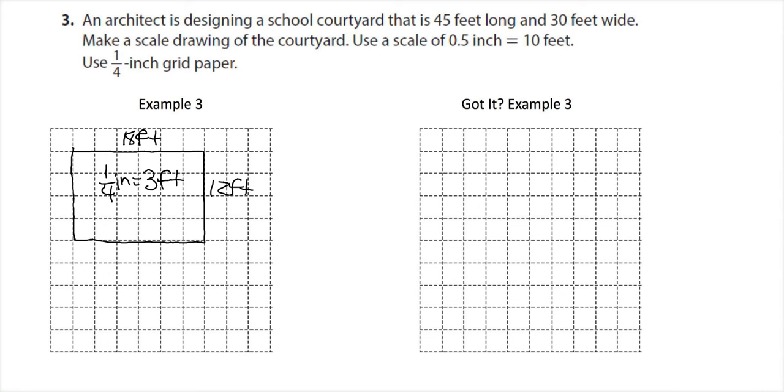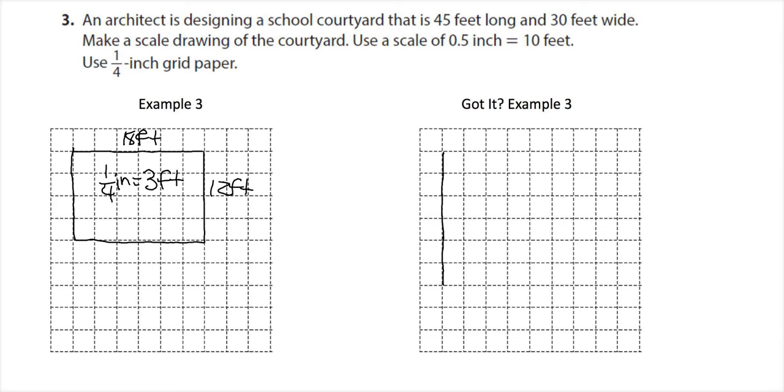Okay, so if every 2 blocks represents 10 feet, now we have to figure out how many we're going to need. Let's start with the width, I think that would be easier. If 2 blocks represents 10 feet and I need to go 30 feet, then how many do I need? We need to double it. So we're going to go down, so that's going to be 5 feet, that makes 10 feet, 15, 20, 25, 30. All right, so we needed 6 blocks. Each of our blocks is represented by 5, so it's easier just to count by 5.